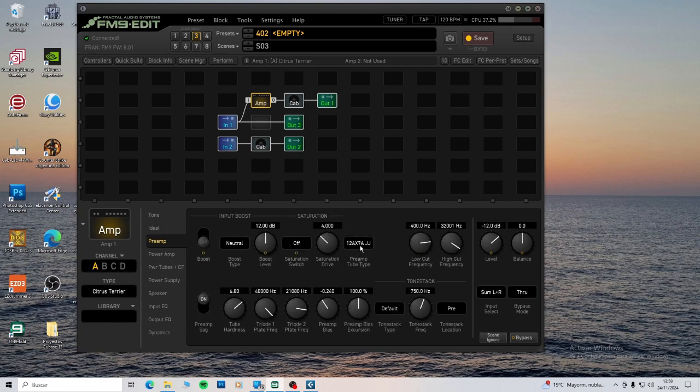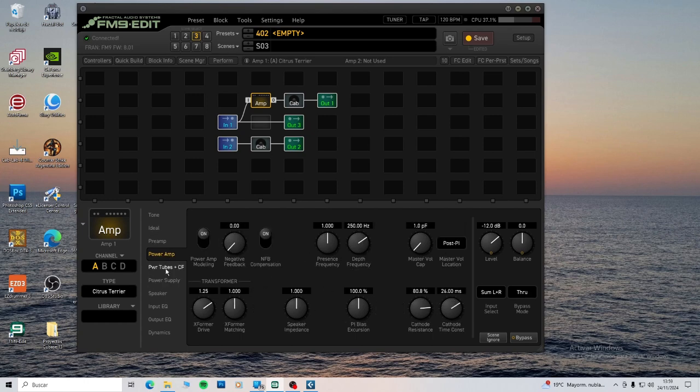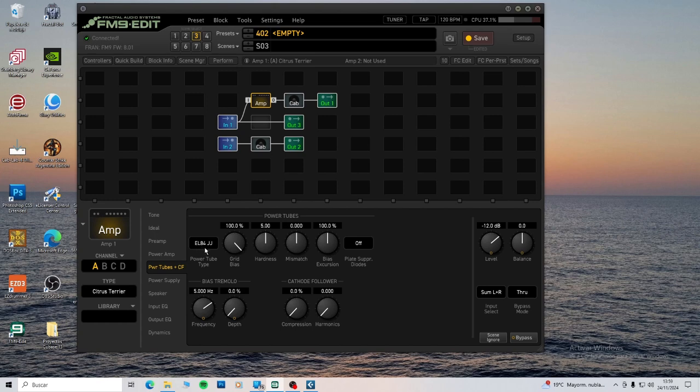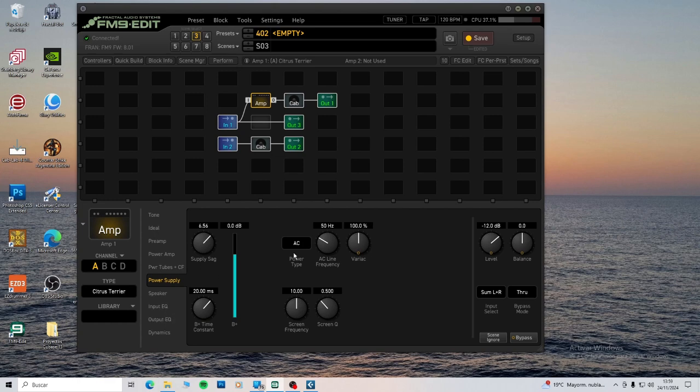The preamp uses these preamp tubes. Power amp nothing. The power tubes are this one. Power supply set to 50 because I live in Europe.